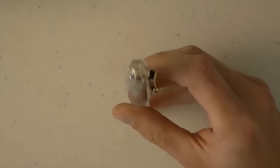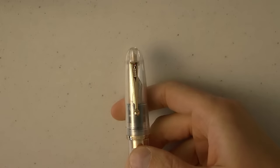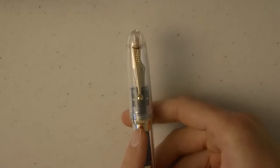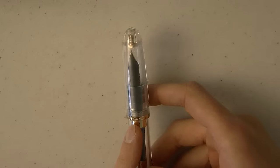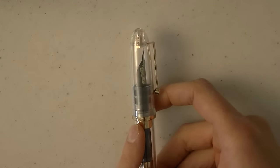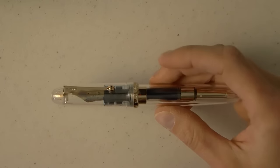On top of the cap you have a clear finial — they come in different finishes but I really like clear pens. The clip says Jin Hao, has a ball on it, not too stiff, not too loose — very nicely made. The cap engraving is very much like the Montblanc engraving with little lines in it; it says Jin Hao, and on the other side it says Dadao, which I thought was a type of sword. Then we have the number 1919. The barrel is clear and tapers down, and in the back I don't believe there's actually a hole, so it is theoretically possible to convert this into an eyedropper, though I'm not saying I would necessarily.